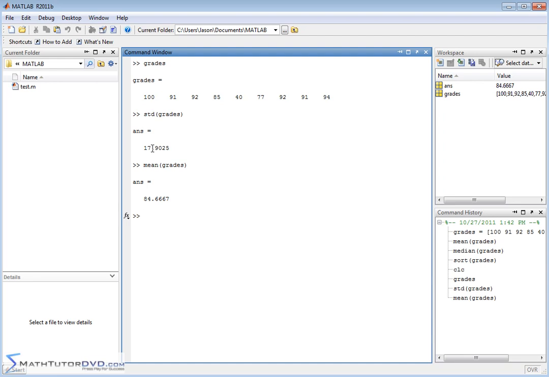So that means that if you kind of look at it as a bell curve, then the distribution is really going to start to taper off when you get to around 17 or 18 points away from either side of the mean. Now, again, here's a good opportunity to use some of our previous stuff.